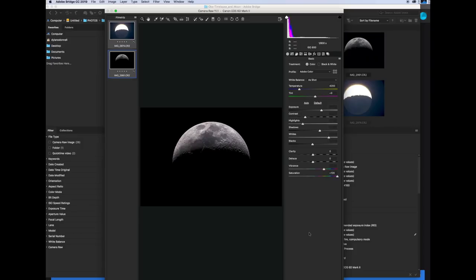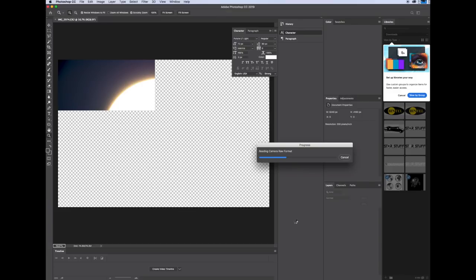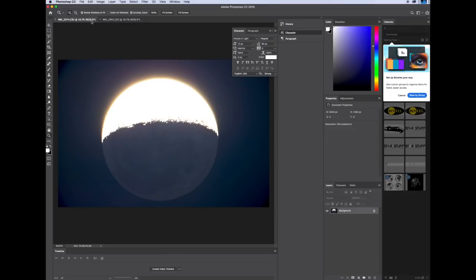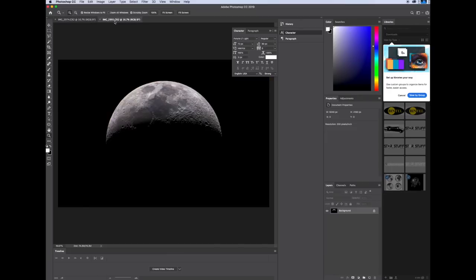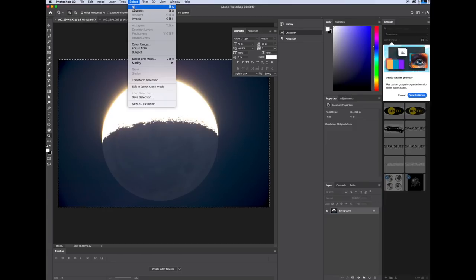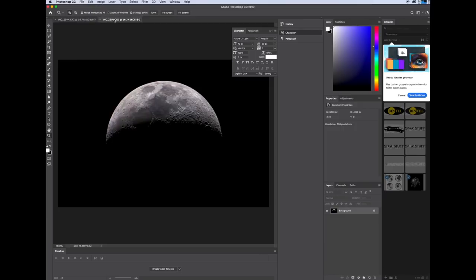So now that we've got our two images here, I'm going to open them. Okay, so I'm opening those two images in Photoshop now, and my computer is struggling with the screen recording and all the programs I've got open. Okay, so we've got our two images here. Now they're not perfectly lined up, so what I'm going to do is dump one on top of the other. It doesn't really matter which way you do it, but I'm going to do this bright one, select all there and copy. And now I'm just going to dump it on top of this one with paste.